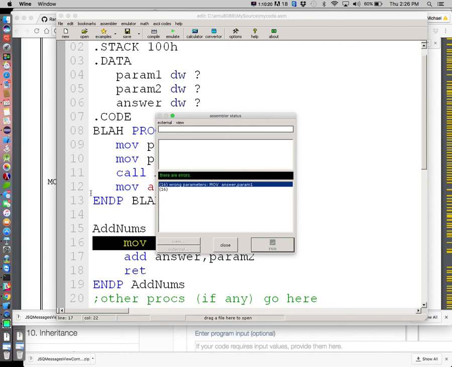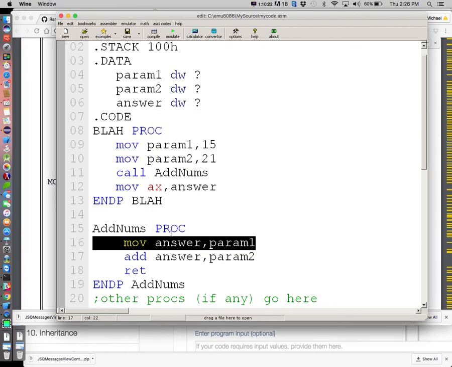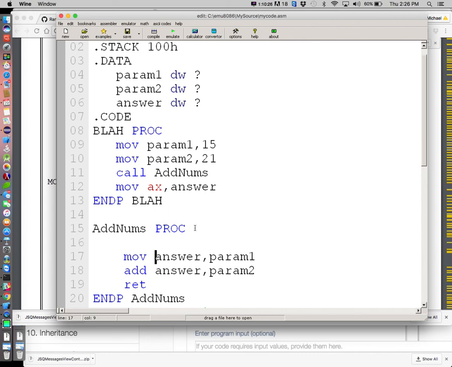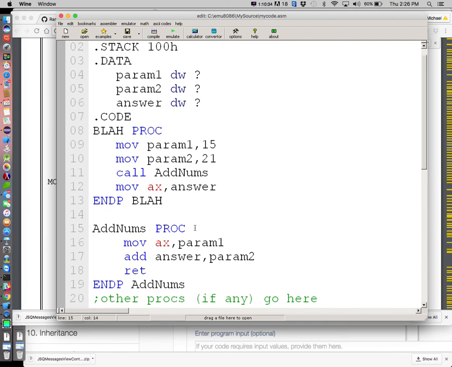So that means we have to go back. Fine. So first, we could move into AX, param 1. Then we could add AX, param 2.